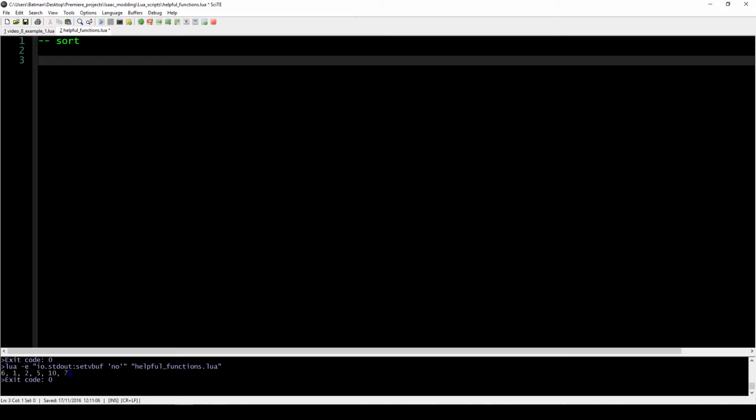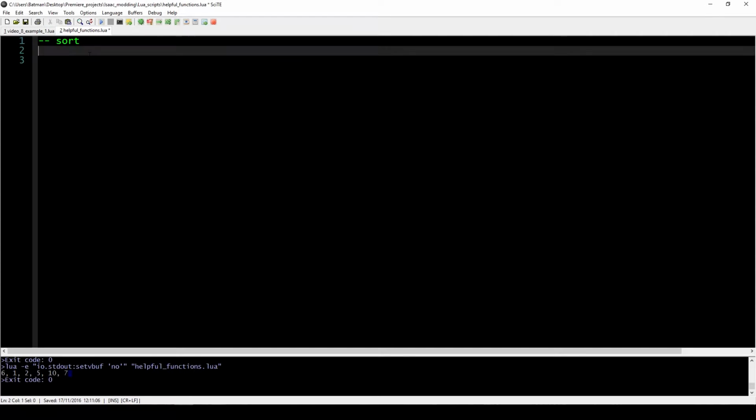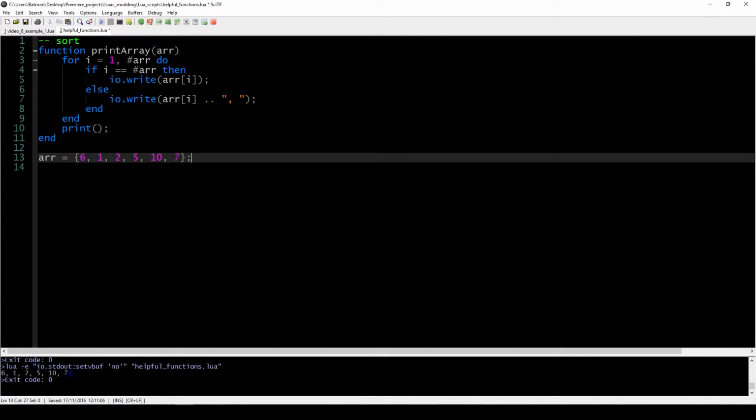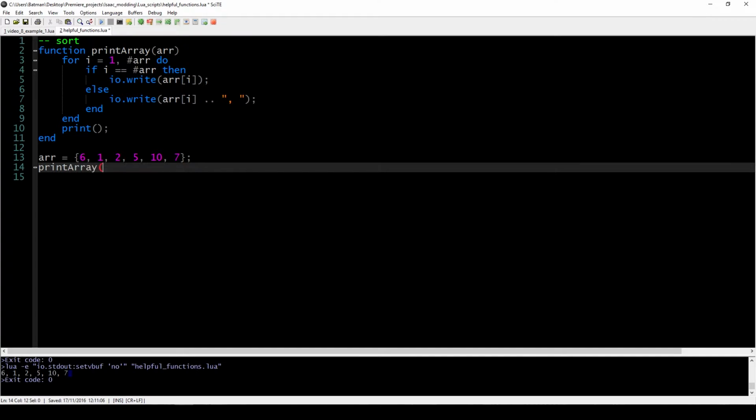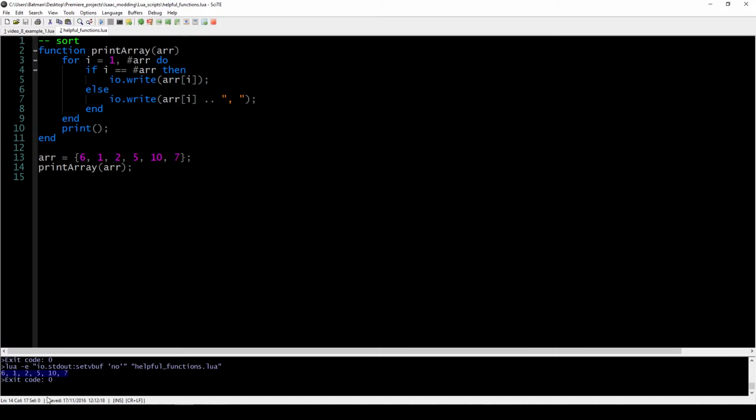In order to demonstrate this, first of all, I'm going to copy a function from the previous episode which is called printArray, and this is going to be used pretty much everywhere that we're going to need arrays, and whenever we need to see what's in them. What this function does is it takes an array as a parameter, loops through it, and just outputs every single element of the array in the console. So in this case, if we just printed out our array, what would happen is simply we would get the numbers that are already in the array.